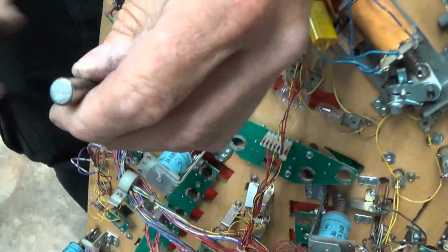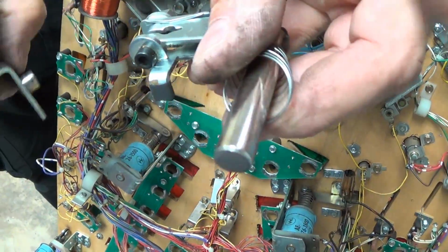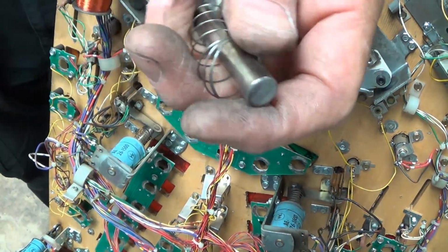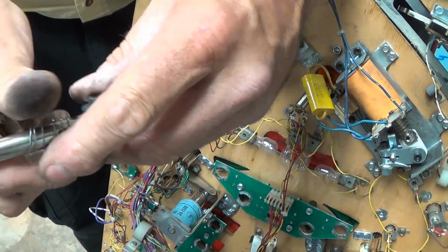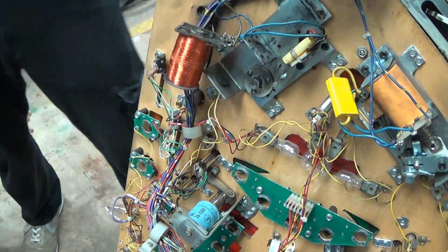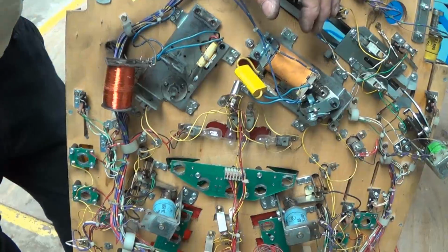Also, as this bangs on this end stop, it flattens this out, and this gets mushroom shaped. Well, when this gets mushroom shaped long enough, it's going to bind going through the sleeve. So there's a lot of reasons to rebuild and replace parts that are in this condition. And while you're there, just do all of it and be done. It's simple, it's easy, everything's all in one place. You pull that kit, you sit here and you just do it.